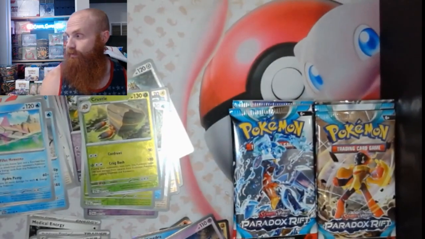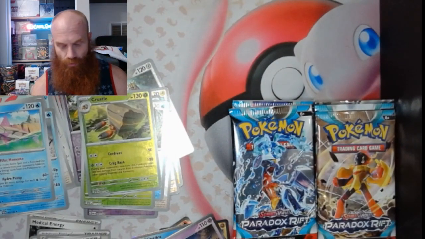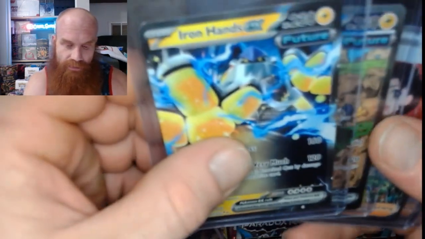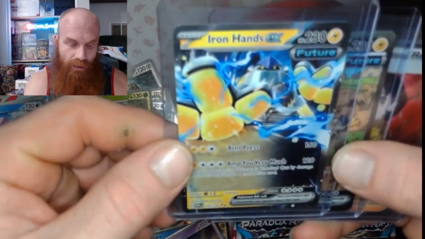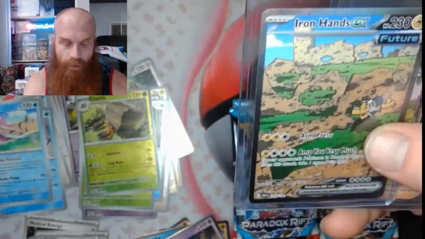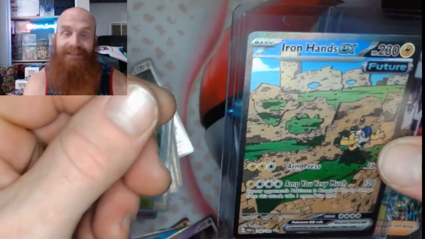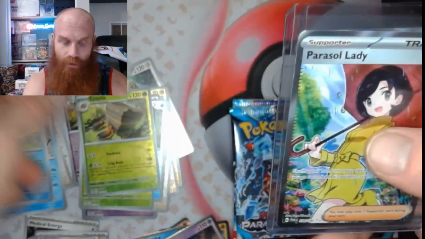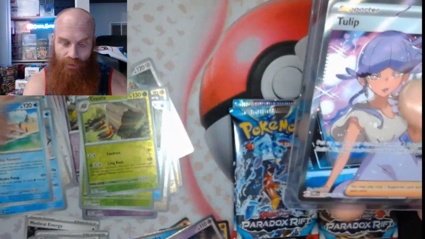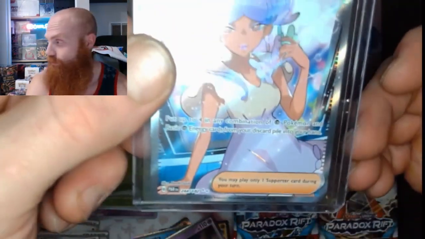Alright, so recap within a recap. On the last 10 packs, we got an Iron Hands EX, of course, just a double rare. We got the Iron Hands EX Secret Illustration Rare. We got the Parasol Lady Ultra Rare Full Art Trainer, and then we got a Tulip Ultra Rare Full Art Trainer.